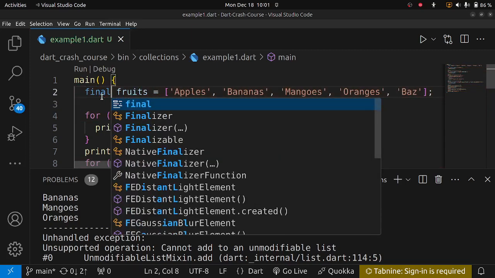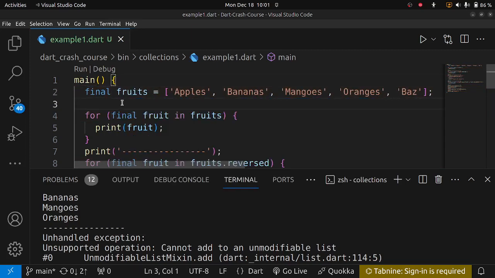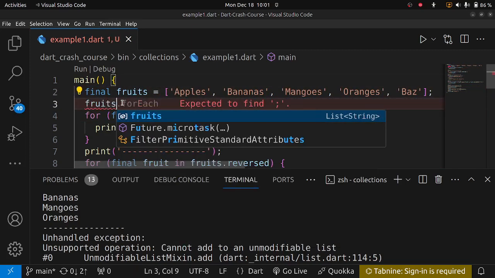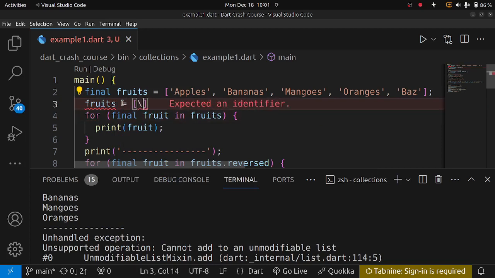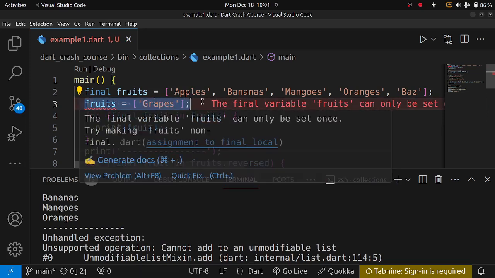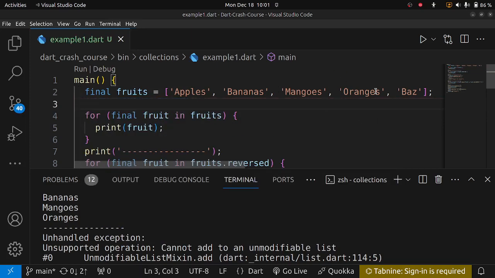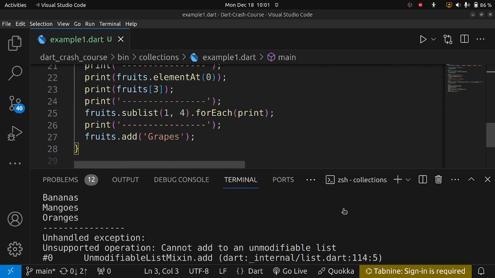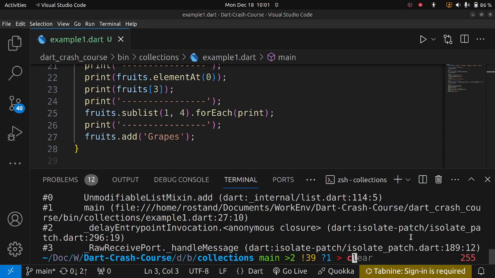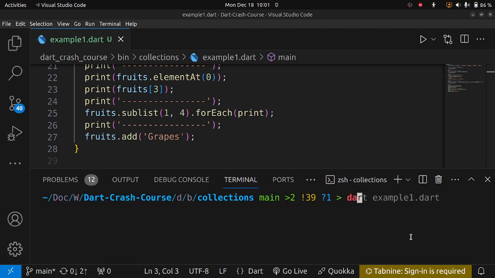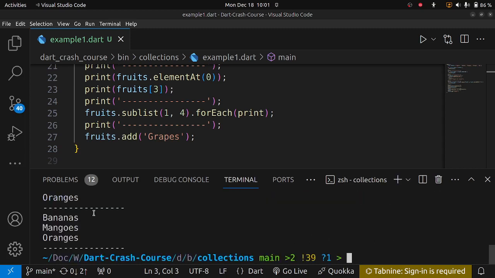But when you say final, you also can't reassign, so we still can do this. We still can say grapes. You still can say this, but we can modify its internals. That means we can change what is already inside it. So if we clear this out and run the example again, I think I was to print this out.